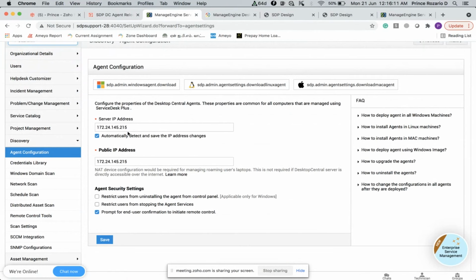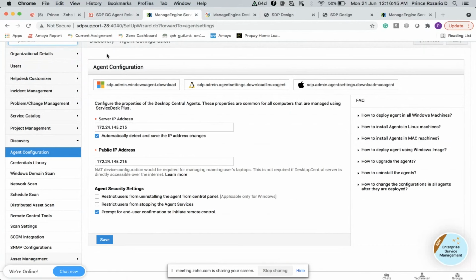But since it's a new feature, and for phase one, we're just using the DC agent for the inventory part. None of the features that you've seen in the past will work with this agent right now. So you'll not be able to create a ticket using the DC agent. All that functionality will definitely be coming up in other phases. But for phase one, it's just the asset inventory. The DC agent will be installed on the user's machine. It will collect the data and constantly keep sending the data to the application.